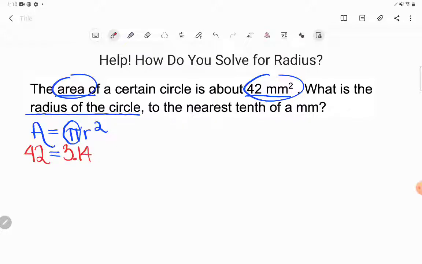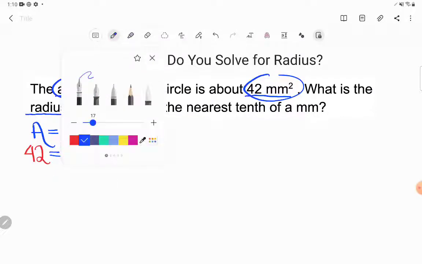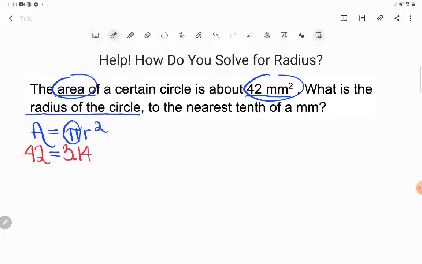So when you see pi in your word problems, feel free to just substitute in the value 3.14. Now, you might say, but I don't know r. And I say, well, that's the point. Of course you don't know r. That's what we're solving for. We're solving for the radius. And so in algebra, when we don't know something, we use that letter. And so we still see that it's r squared there.